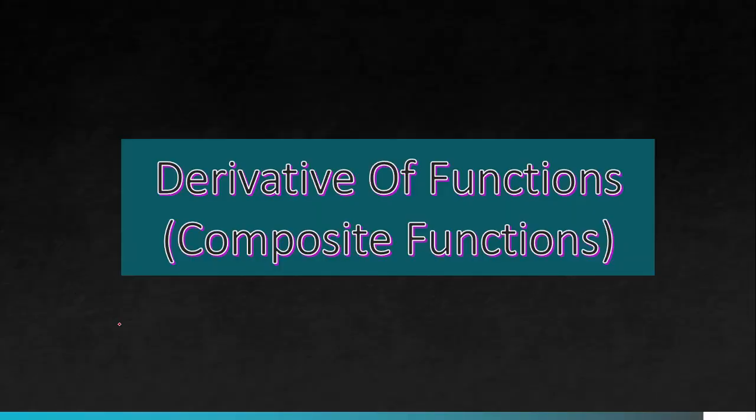Welcome guys, welcome to our topic, derivative of functions. But in this case, we are going to be looking at composite functions. The simple definition that should come to your mind is simply the joining of two or more functions. When two or more functions are joined together, we call such a function a composite function.